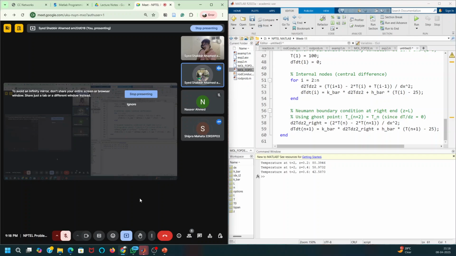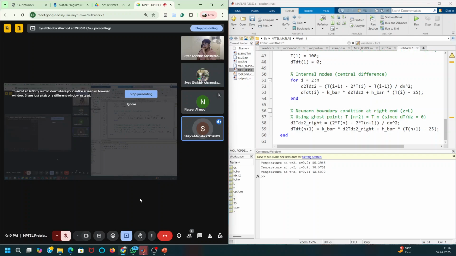Here, in both the methods, like in the method of lines, we are doing discretization. Everywhere we are discretizing the domain with respect to Z, whatever the differential terms are, like ∂²T/∂Z² or ∂T/∂Z, we are discretizing them. We have solved two problems here, one is a parabolic PDE and one is a hyperbolic PDE. In both the cases we are using method of lines.